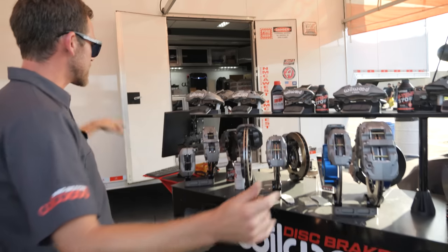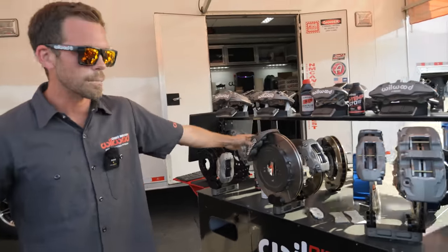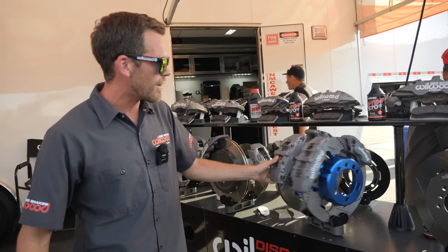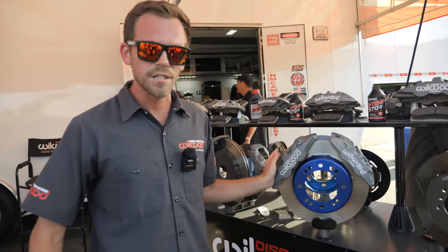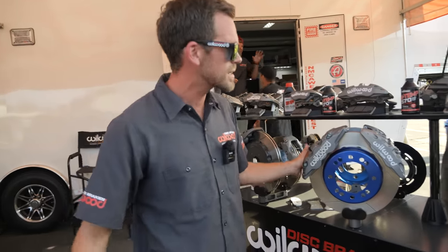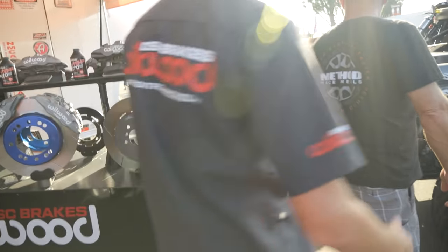Getting over to more of our racing systems, you'll see our sand car stuff — Pro, Pro 2, Pro 4, short course, Ultra 4 — 4400 and 4800 classes with the vented and blade rotors. Our new Aero six-piston caliper is on pretty much all the Ford Performance 4400 rigs. We've also got our trophy truck systems as well.